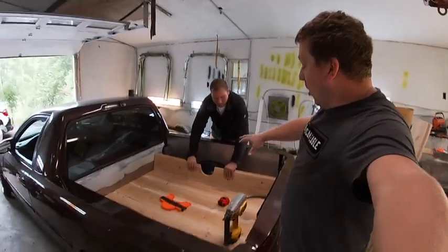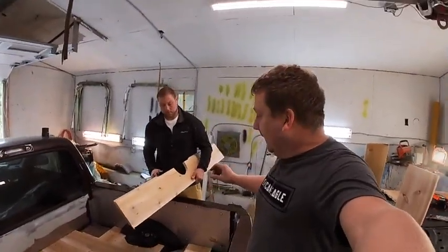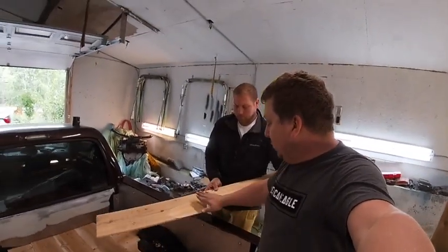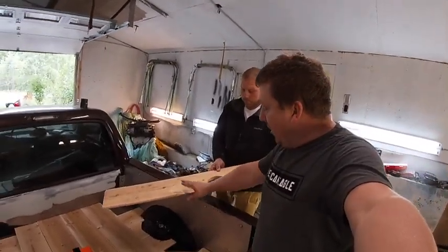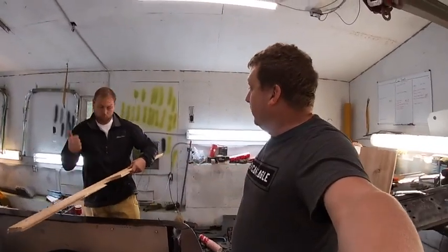So you'll see that we marked the upside of that because we were going to cut that out, but David had a really good idea, and we just took the buffing wheel on our grinder, it's like a 40 grit, and we're just taking some of this off because that rises up. So we're just taking enough off so that it will sit flat and doesn't give us an uneven bed, which will make it be tighter and look nicer.